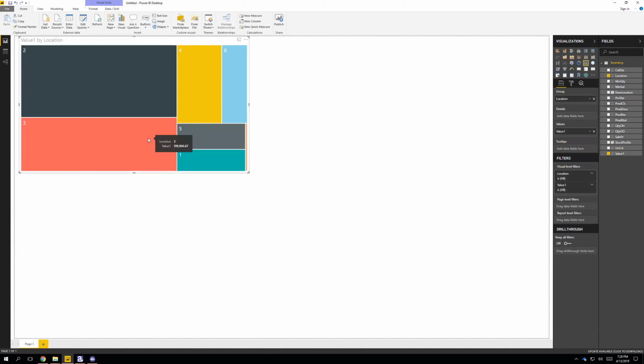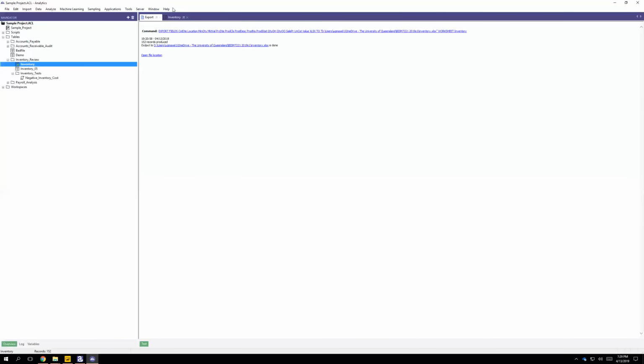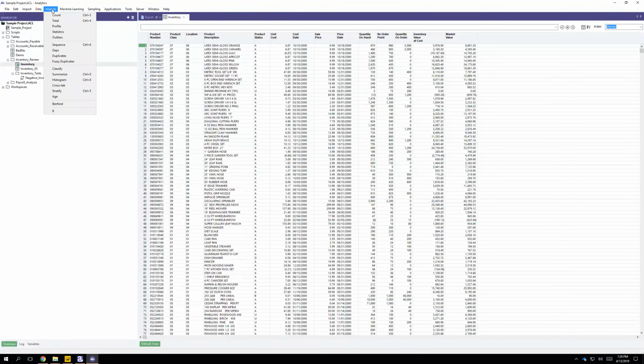Okay, and I've got location 3's got 199, location 2's got 268. Remember how I can tell? I can go back to ACL and look at that summary table, analyze and summarize.